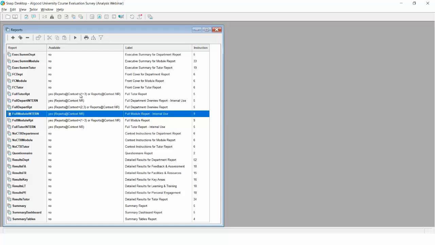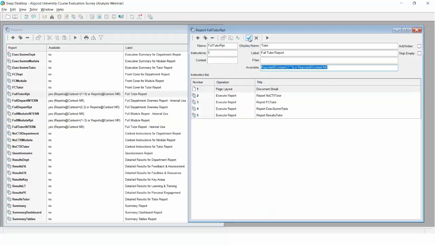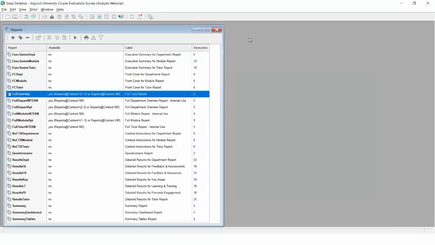Some say reports 1 to 3, some 2 to 3, some 1 to 3, etc., and some no reply. So the final thing is just to look at how we can share these results, but we don't want to give everyone access to every report. We could if we wanted to. We would just leave this blank, and that would give everyone access to everything. But here we're talking about maybe only giving certain people access to certain reports.